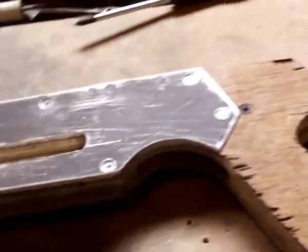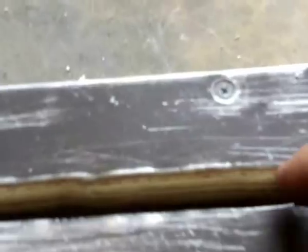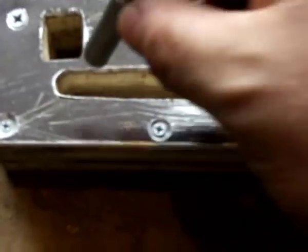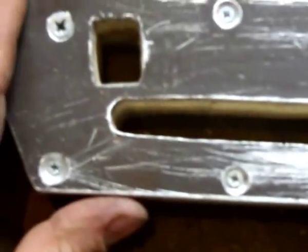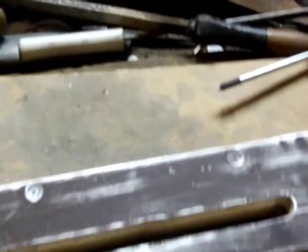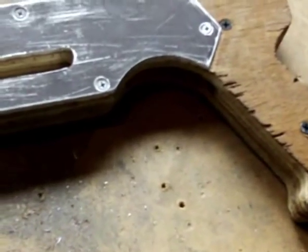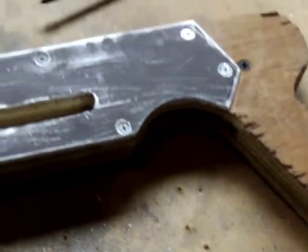Right, it's going to be the end to today's video. You should now have the groove cut in. And to make sure it's big enough, you've got to have this sleeve in there, remember. So make sure that slides in, slides along fine, as you can see mine does. Obviously the smoother the better. Doesn't matter if it's a bit loose. We'll start again tomorrow and we'll do, I'm not sure yet, we'll just see tomorrow.